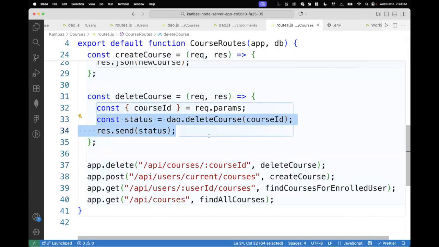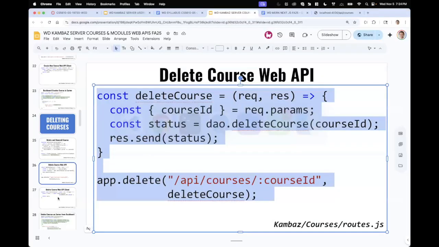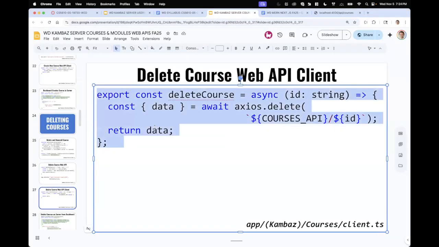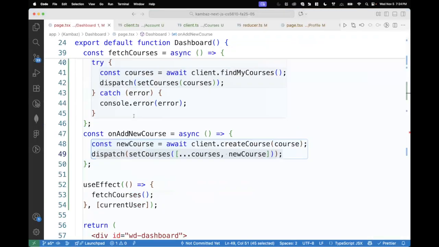And also notice that we're not returning the array of the objects that survived, right? Instead, we're just going to respond saying whether we were successful or not, right? And that would be in the status, right? Now, when we get to the database next lecture, right? This is an object that's going to come back from the database, right? Which is going to say whether we were successful deleting it or not, right? And so we can handle those errors appropriately. So yeah, so now we can delete that from the user interface. We can copy, we can implement the client web API, right?